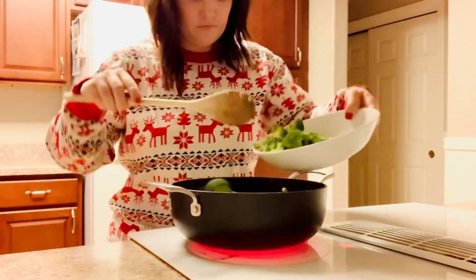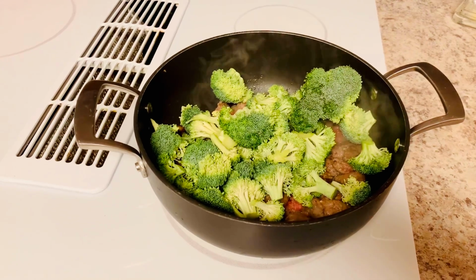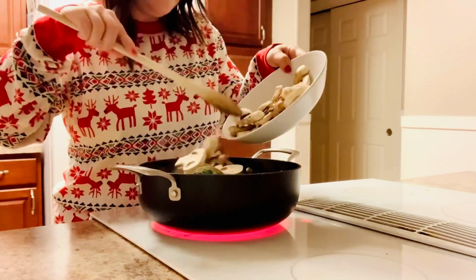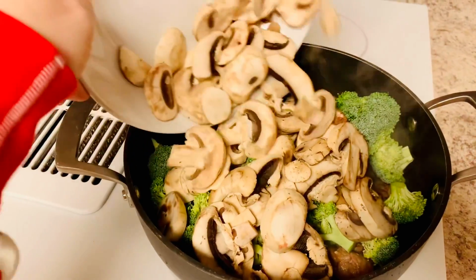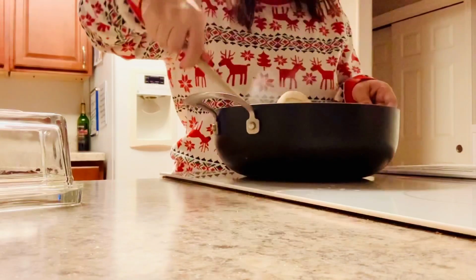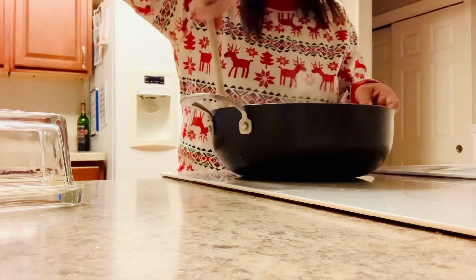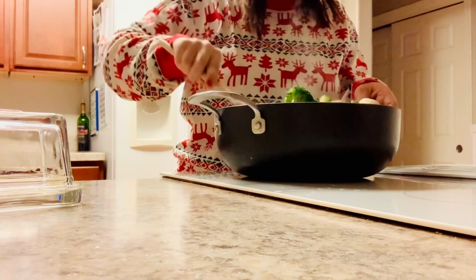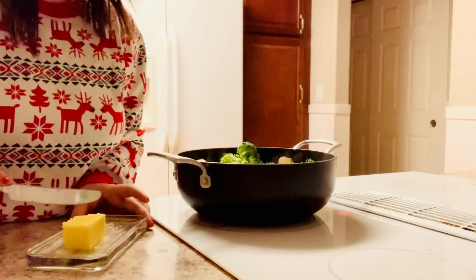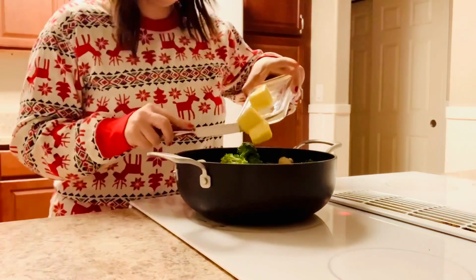I'm just going to add in our broccoli and our mushrooms and allow them to start cooking down. Once your sausage, mushrooms, and broccoli are combined, you're going to just add 2 tablespoons of butter.